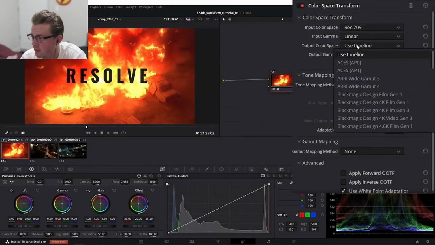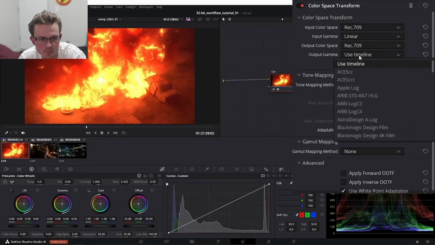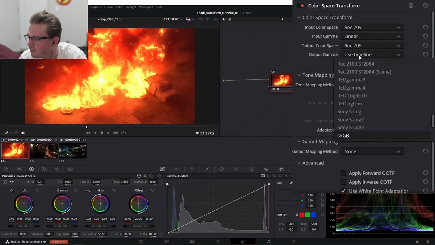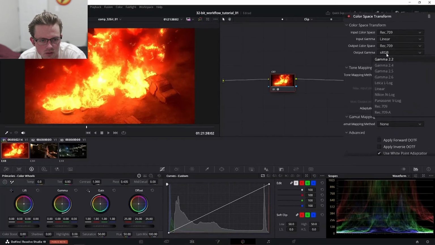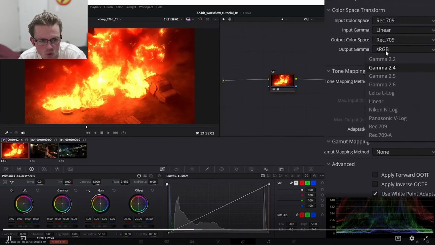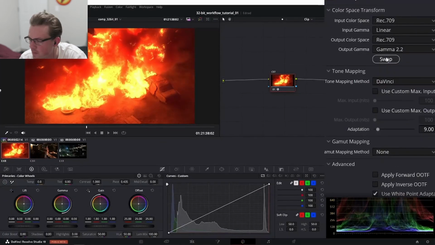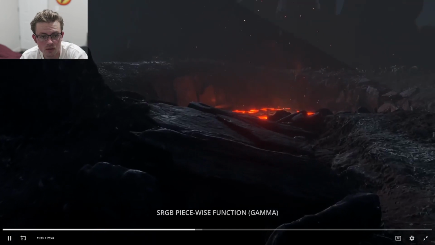Then the output color space can be Rec 709 and output gamma is sRGB if we target the same output as in Blender, the same type of display. Well, arguably, if you want to be on the safer side, the gamma can also be a pure power function of 2.2 or 2.4. That may lead to shadows having a slightly lifted look on some displays.